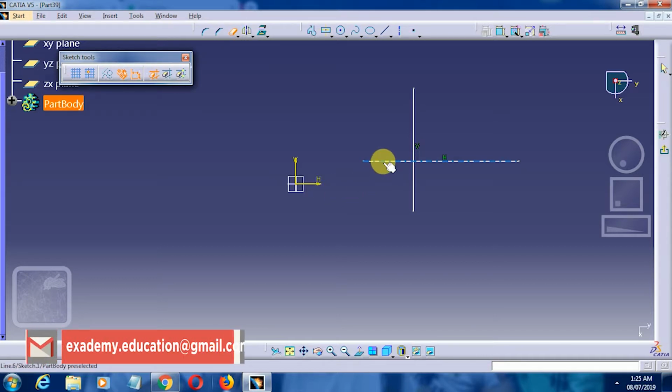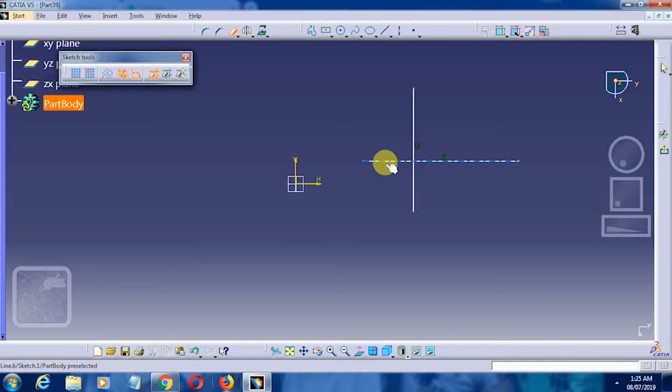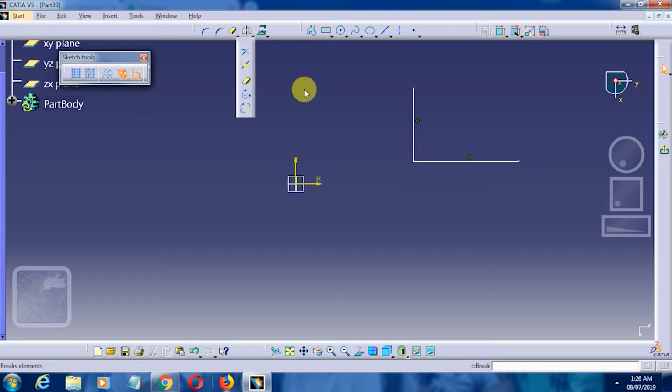So if we don't want this line and this line, which are the extended lines, we simply have to click on this line, and then click on this line, while we select the trim option, and so the lines get deleted. There will be plenty of occasions where we will have to use these options to create different geometries, removing unwanted parts. This quick trim option is used really frequently. Do keep in mind that this is one of the most important tools while we create a 2D drawing. Practice these tools, it will be helpful for us.